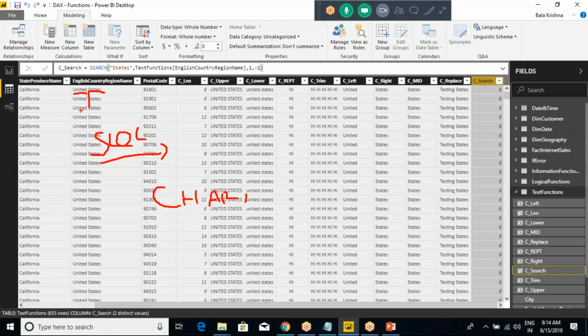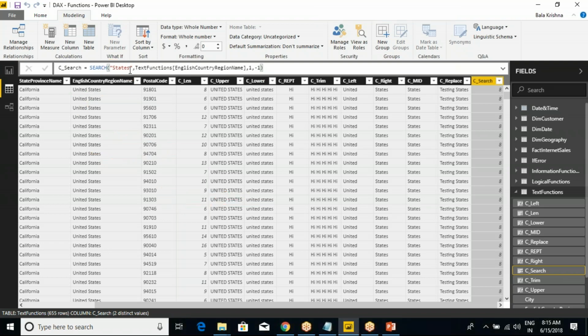I'm repeating once again. From the eighth character onward, whatever value you were given, your value will be starting at which character. What is the position of the character? Character in the sense I gave as a word here. Now even if you remove everything, S also will be fine, right? Now what are the column you mentioned? Within that column, do you have the yes or not? If it is yes, then which character, what is the position of that particular character will be displayed here. That is what this one does.